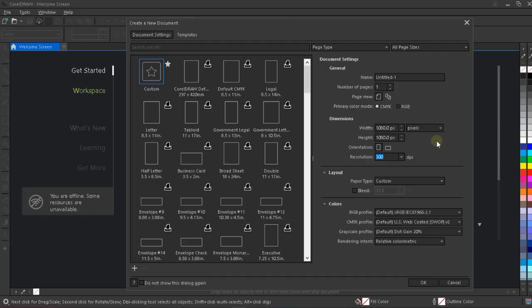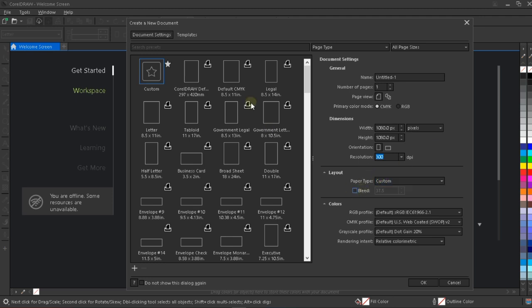Welcome to this tutorial. In this tutorial, I'm going to show you how you can design a simple identity card in a few minutes. This is CorelDRAW 2024, and if you are using a lower version, stick to the end of this video and you will understand and achieve the same result.